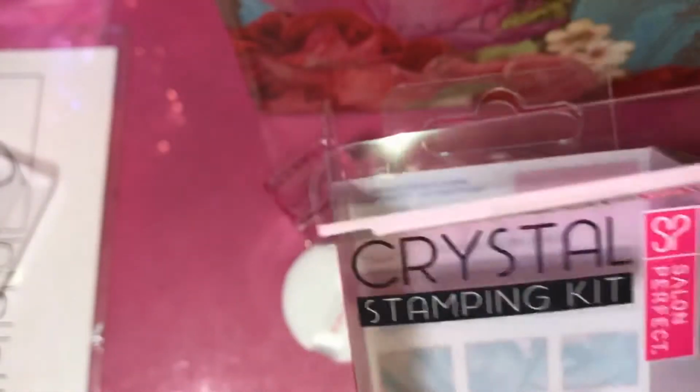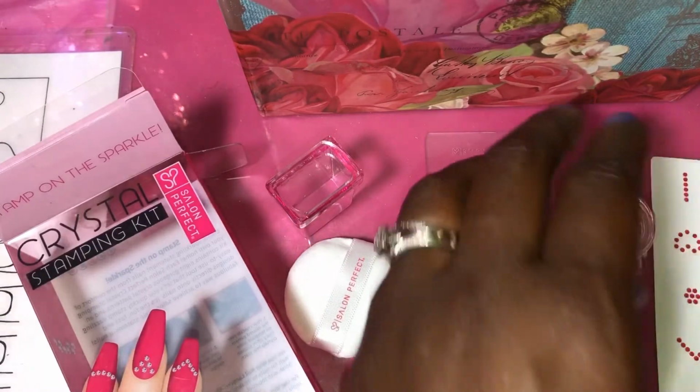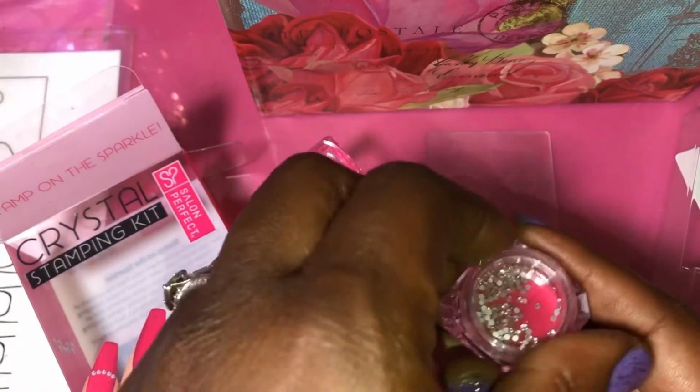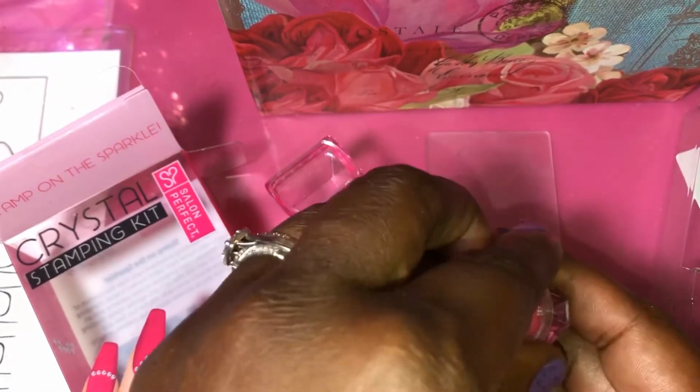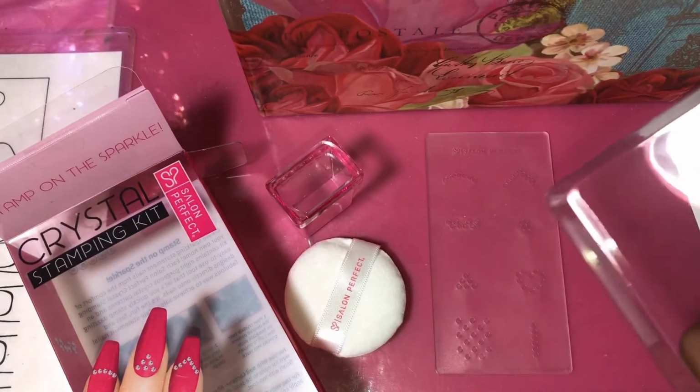If you guys have picked this up and tried it, let me know in the comments what you think about it. If you have not or are thinking about trying it, let me know, and I will try to get a video up as soon as I can of me testing this baby out to see how well it works.